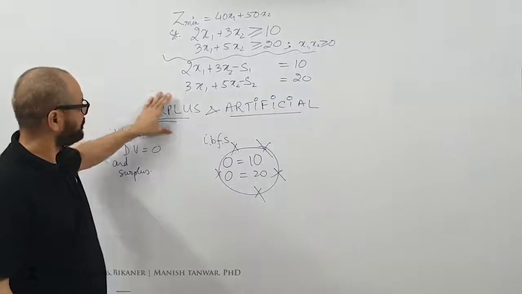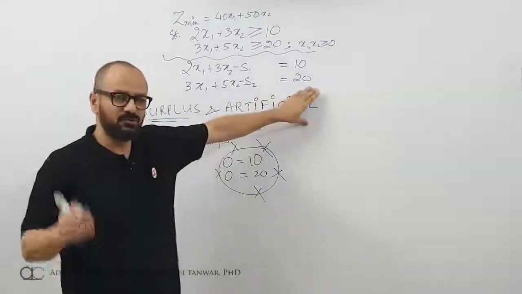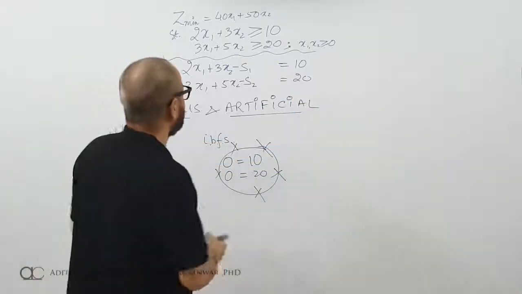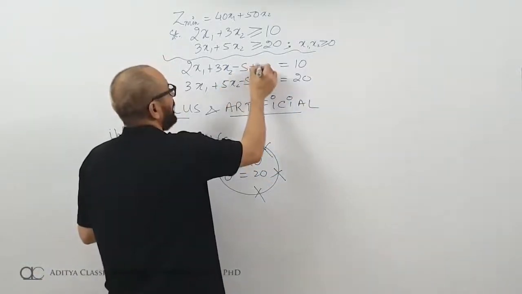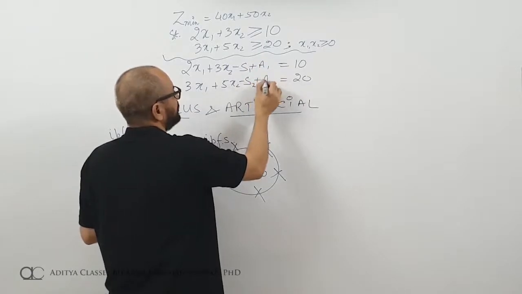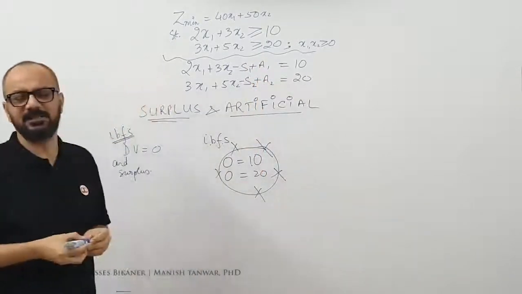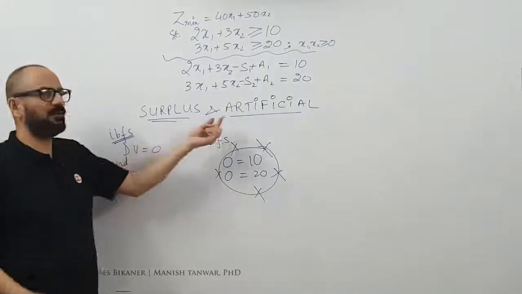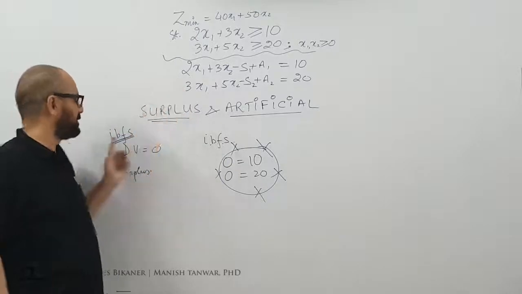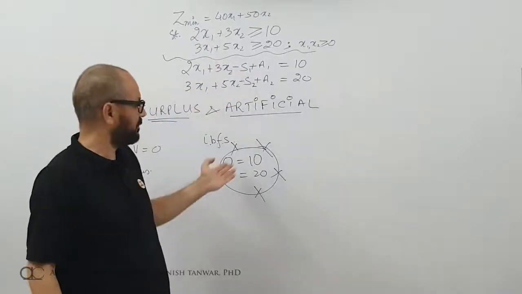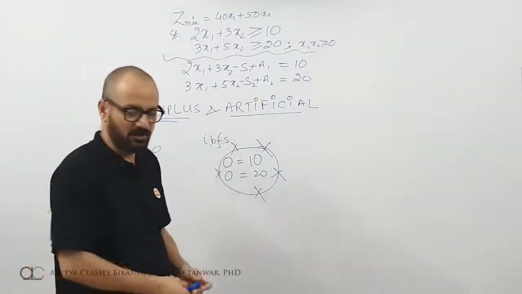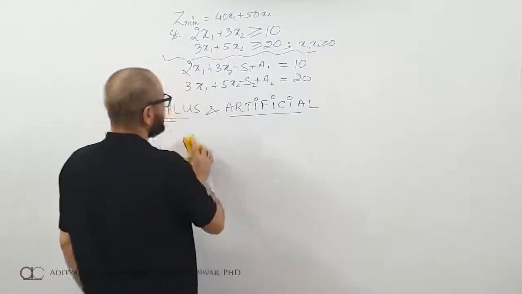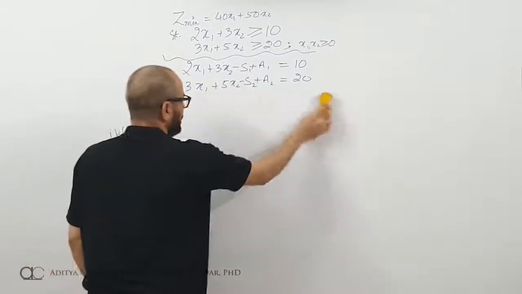So what we do is, we make use of surplus along with artificial. Now what is this role of artificial? I will add an artificial variable. So this becomes a norm, this is a rule, that with surplus we will always have an artificial variable, because decision and surplus will become 0 and you will be stuck with a 0 equal to 20. So in order to avoid this contingency, surplus is always coming with artificial variable.